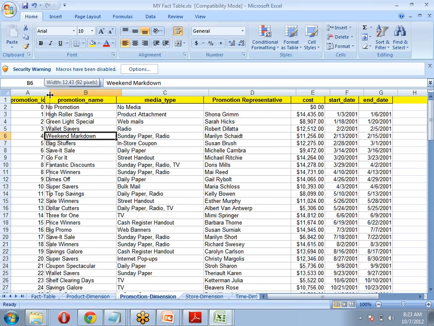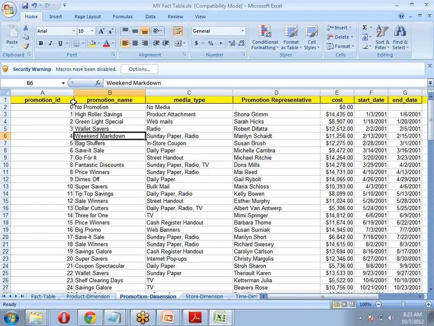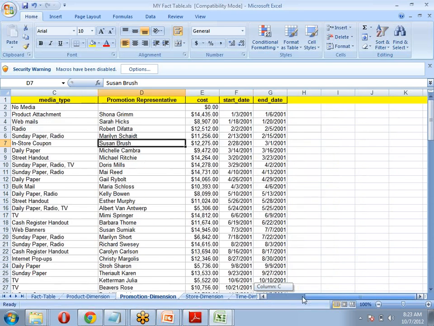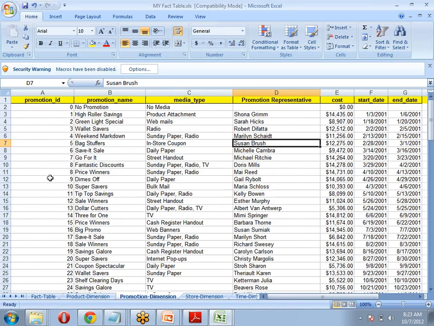For example, my publicity name is paper printings. There will be a promotion ID, promotion name, promotion media type, promotion representative, and promotion cost. From when this promotion.